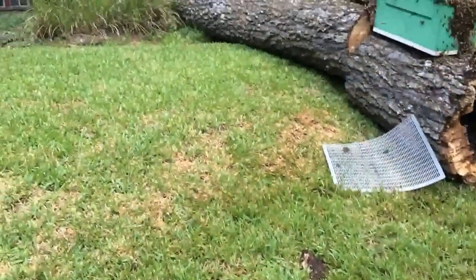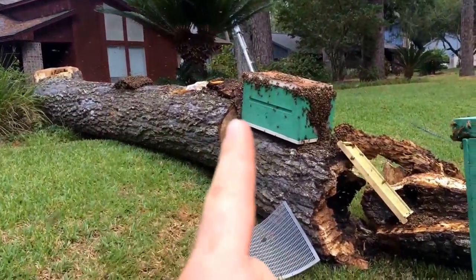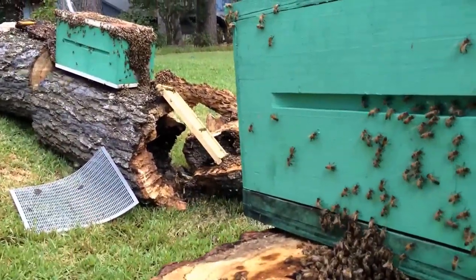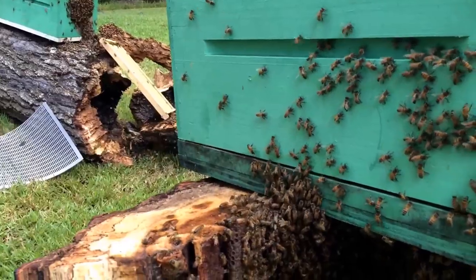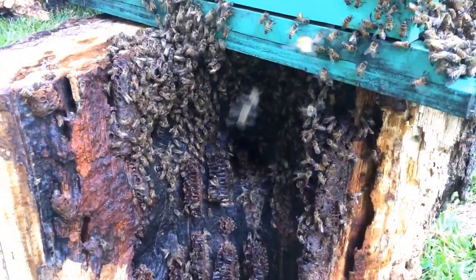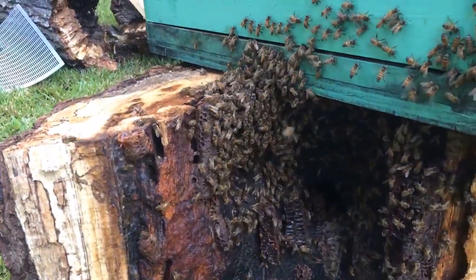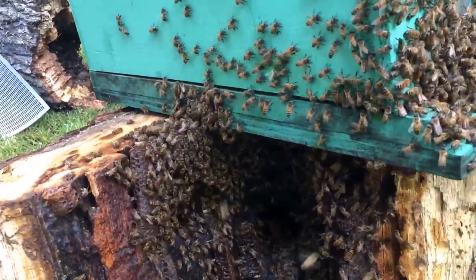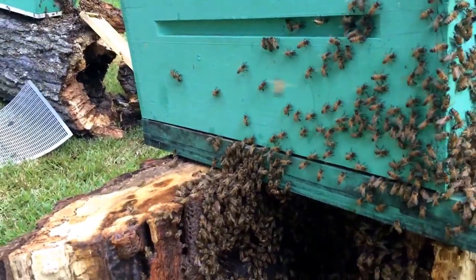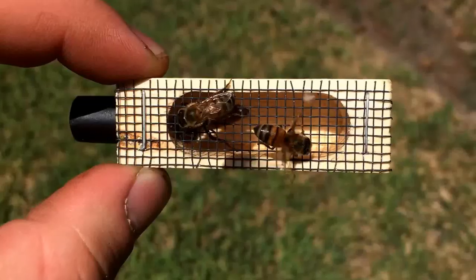I set a trap box over here on top of the stump, watching the bees, trying to smoke them off the block of wood. They're running to this box really well, but that doesn't guarantee the queen's in the box - it might just be the lemongrass smell. We're still sitting here trying to see if we get lucky. There's a lot of robbers on those chunks of honeycomb on the log. The weather sucks too - had a little rainstorm blow in despite the sun shining, and bees are getting all inside my veil, which drives you crazy as a beekeeper.